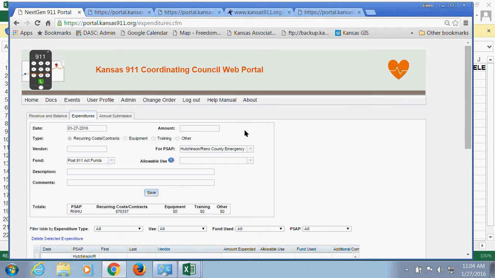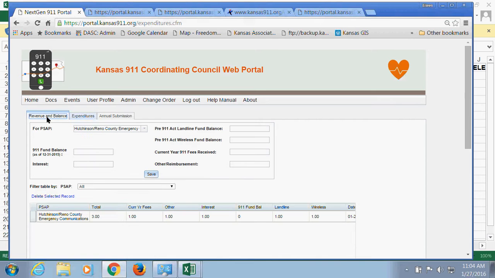This is Emma. Any other? Yes, ma'am. I was just wondering, so we're back to, we need to do it separately then for the landline and the wireless, correct? Well, what we've been discussing here is general fund money that's expended for 911. Things like personnel, equipment, basically any of those categories, but you're using out of the general fund budget as opposed to using 911 fee money for those expenditures. Yes, I got that. Okay.